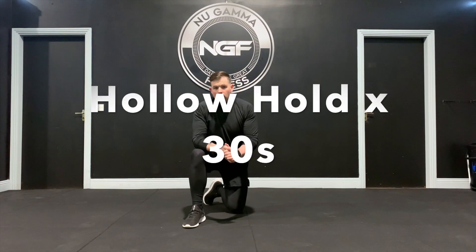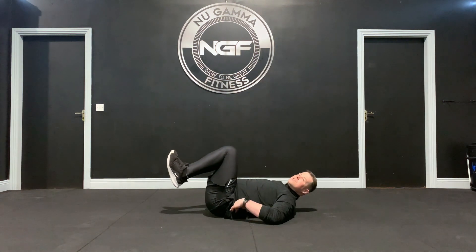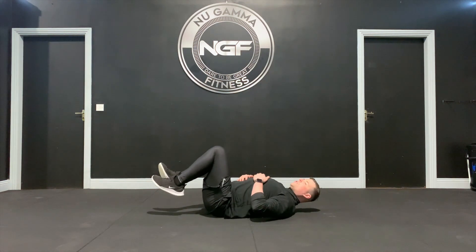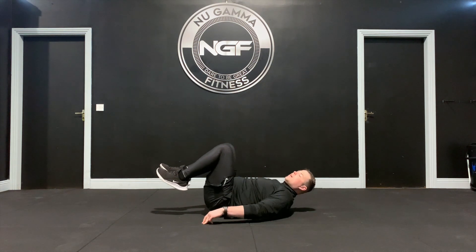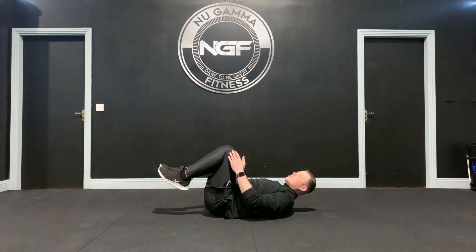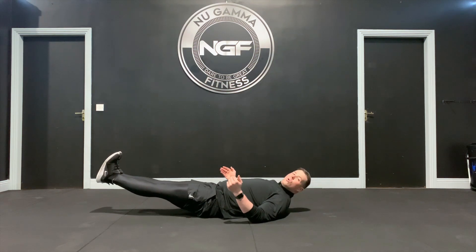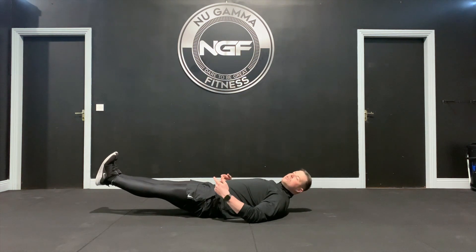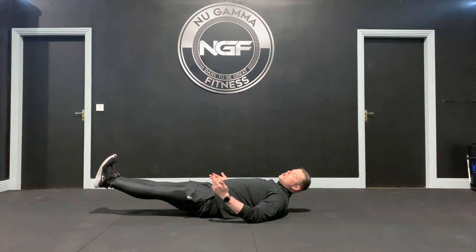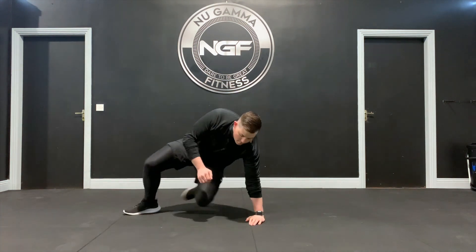The hollow hold is a lower abdominal isometric hold. We're going to complete this on our backs. Starting from the ground, put your knees to your chest — this means our lower back is on the ground. You really want to rotate your hip towards your belly button to keep your lower back on the ground. Start with knees to your chest, hold that tension, push right out and hold this position for as long as specified. Keep your toes flexed back, which engages our hip flexors and helps hold the tension. So about six inches off the ground, hold the position for as long as you can, then reset and go again if you need a break. And that's a hollow hold.